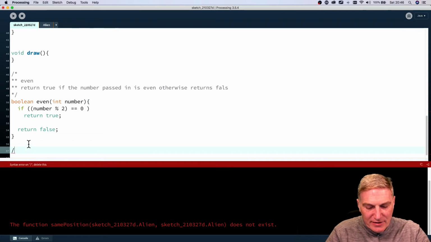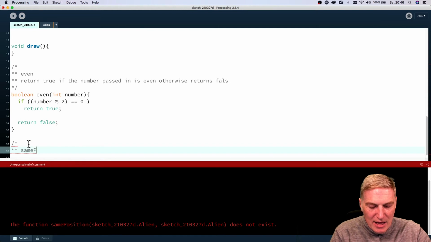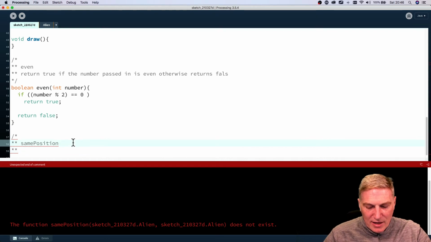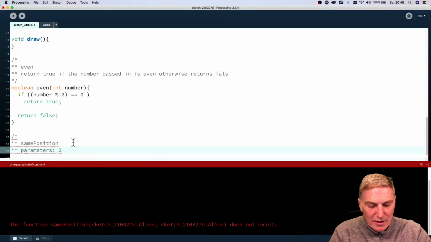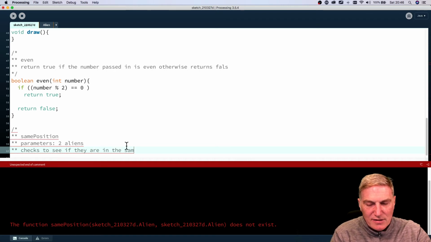So this method is called samePosition, and we're going to just fill this out like so. It takes in two aliens, and it checks to see if they are in the same position.